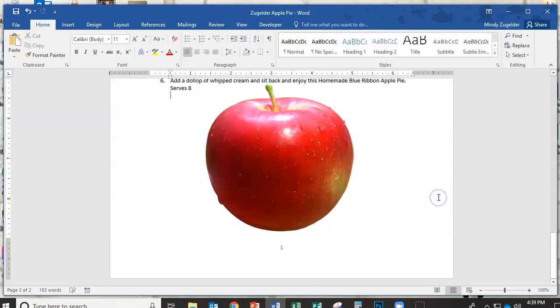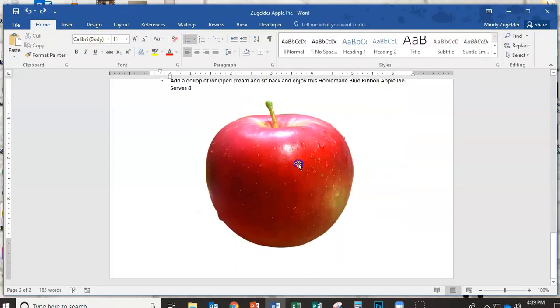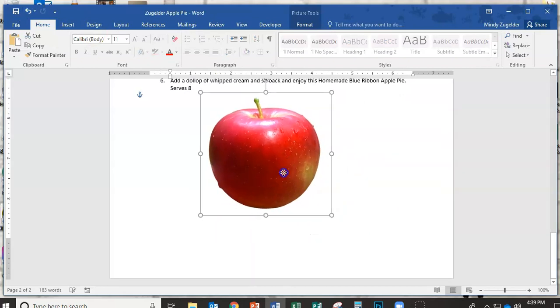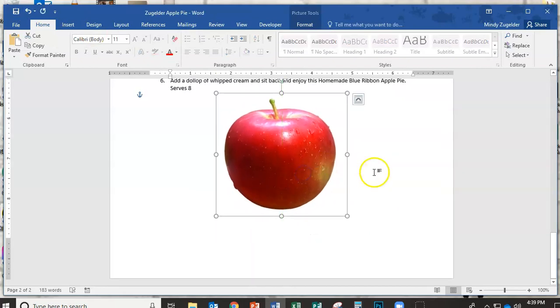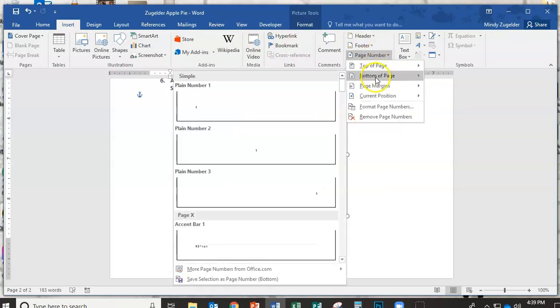And I will go through those directions again. So let me undo here. So after I entered my picture, I'm going to make it a little smaller. I am going to insert a page number. So if I go to Insert, Page Number, I want it at the bottom of the page and I want it centered.